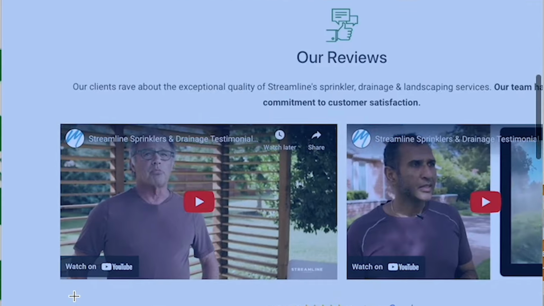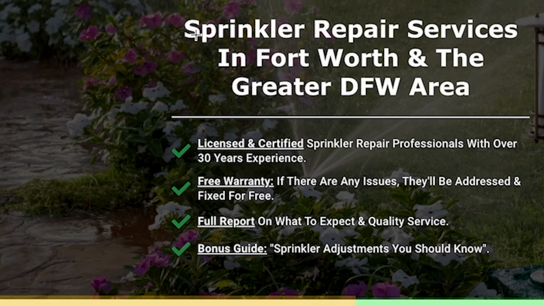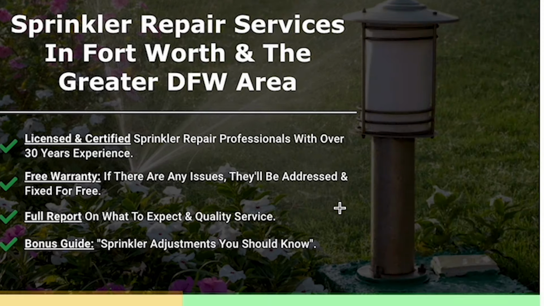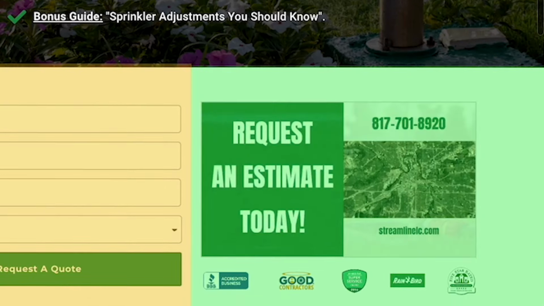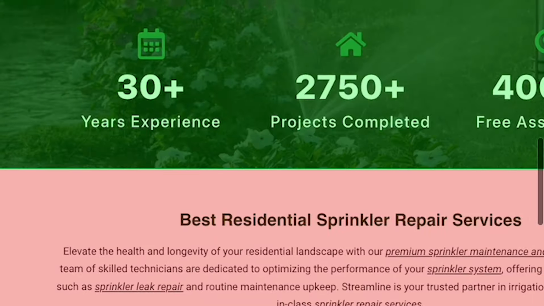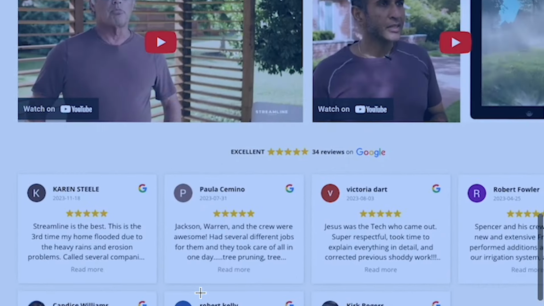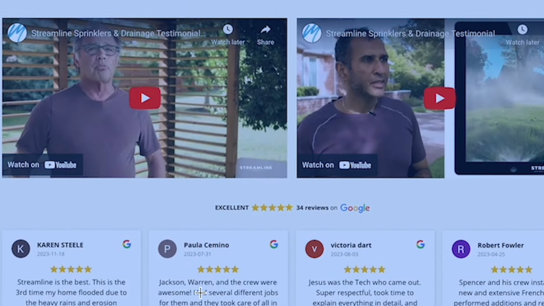So you can see the effectiveness during the first half of the page. We've reminded them that they're in the right spot. We've summarized it. We've had call to actions. We've shown authority. We've addressed their pain point with a solution. We've reminded them that we're the right person to be working with, circled back to their pain point, and now we've shown social proof of what others have experienced with working with this business. So you can see a well-structured page already.